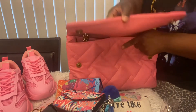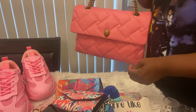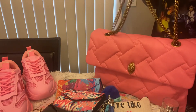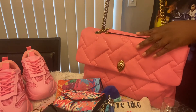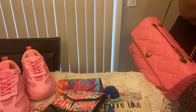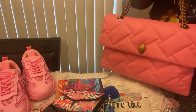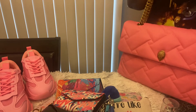Anywho, that was my what's in my bag. I'm probably going to change my bag. Y'all know how I feel about these bags — you can wear them both ways. You can wear them with the long strap or you can wear them short. The strap drop is 10 inches short, and when you wear it long ways it's a 20-inch strap drop, so it'll hit you at about your hip. If you're about my height — five nine — it'll hit you right above or on your hip. It's a pretty cool bag. I like all Kurt Geiger Kensingtons. When I found this brand and this size, it was perfect for me. It is big enough to hold all my stuff.